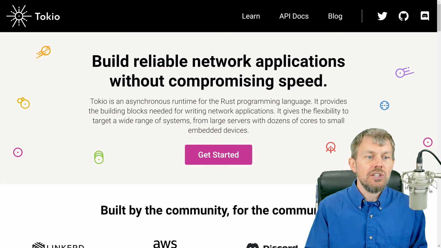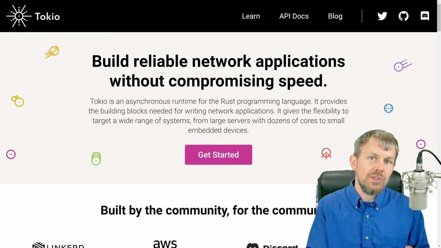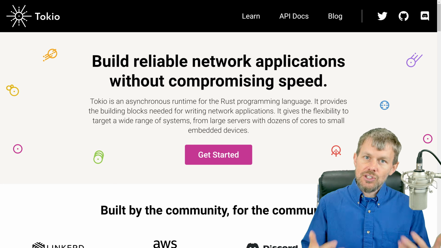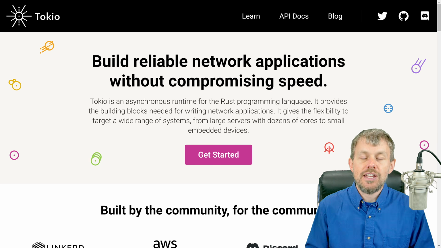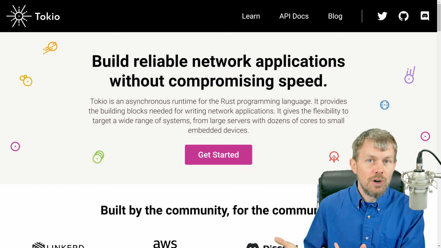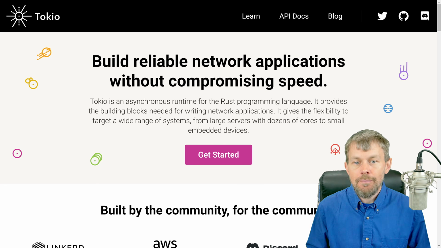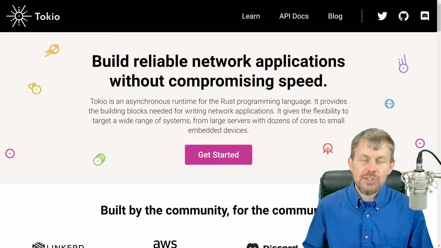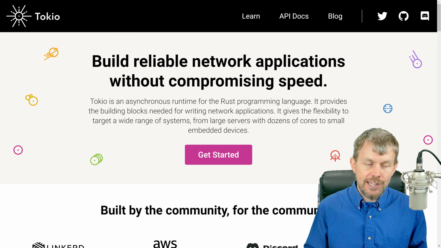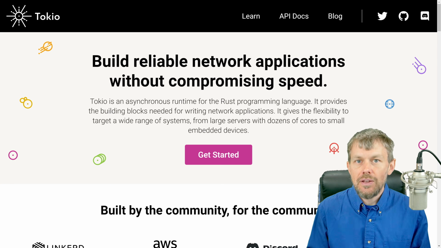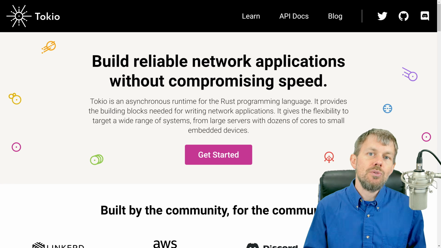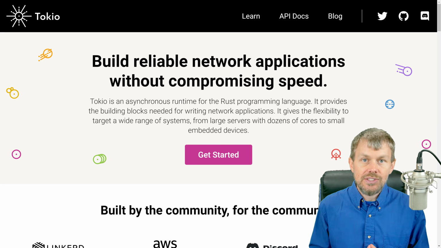So in this video, what we're going to be doing is taking a look at something a little bit different than Smol, which we used previously. We're going to be looking at Tokio instead, because Tokio is a much more robust library. It provides asynchronous APIs for things like file system operations, network socket operations, and things of that nature. And again, this is a really popular library, so there's a lot of momentum and a lot of support behind it. And if you're building a production grade application, Tokio is most likely the crate that you're going to want to look to in order to do asynchronous, but you can also do multi-threading with it very easily as well.